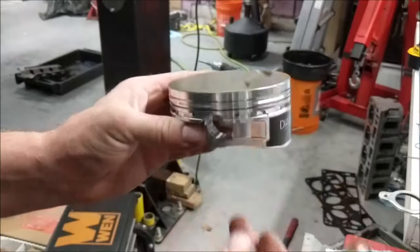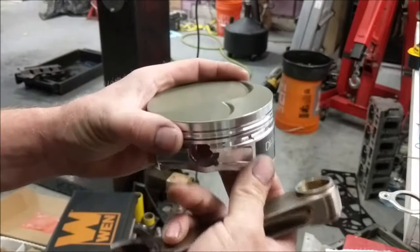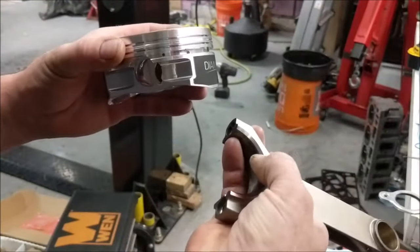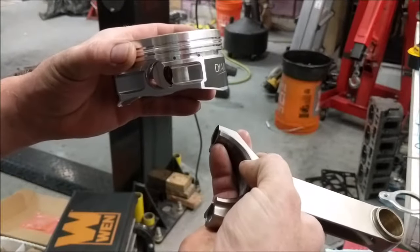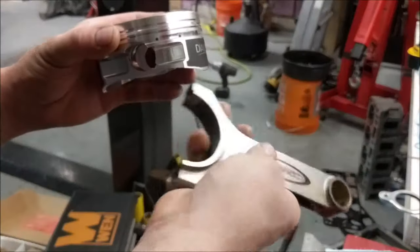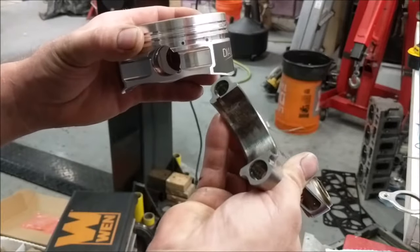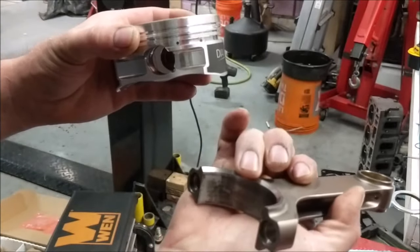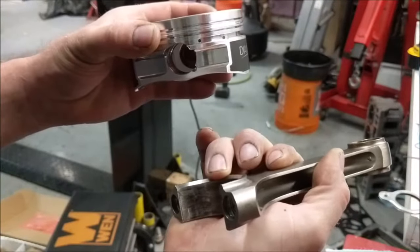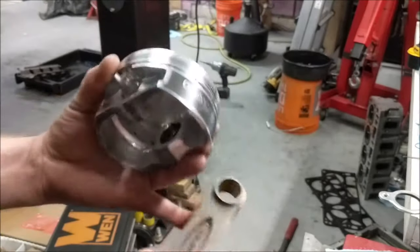So if it was in the car, the front of the car is facing that way, it would sit this direction. Now, 1 through 7 sit on the forward side of the bearing. So this chamfer that's on here has to go on the counterbalance weight part of the crank. The non-chamfer side has to go on the side that meets the other rod. So chamfer on 1 through 7 goes to the front. Chamfer on 2 through 8 goes to the rear. Stick it in like this, and that's how it's going to sit. So I'll go ahead and get started on that now.